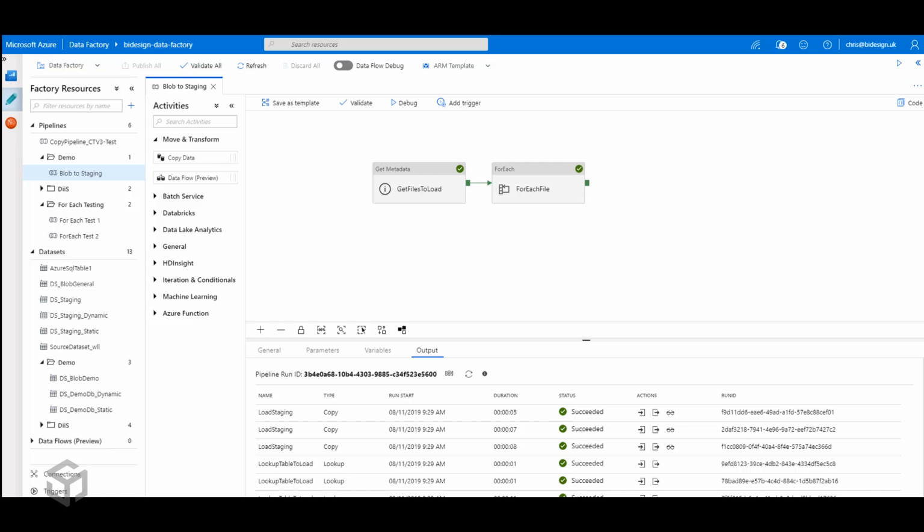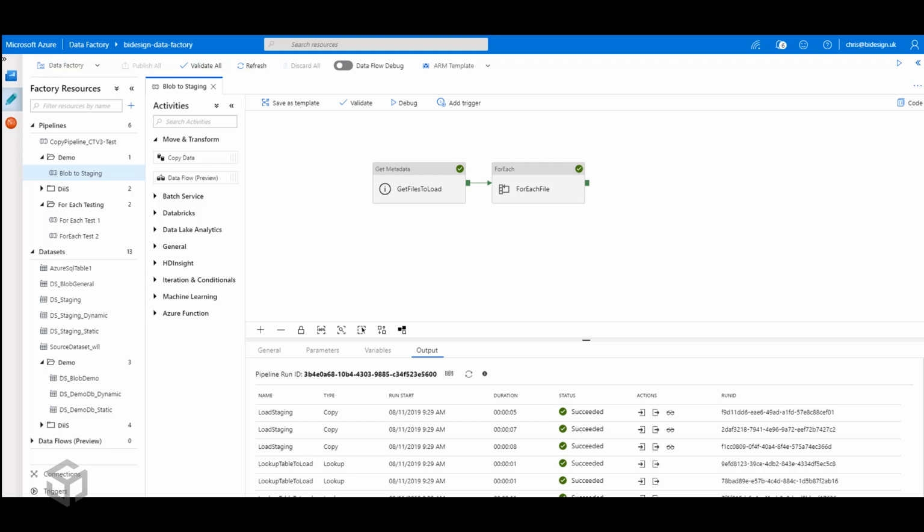The mechanism that I'm talking about here works really well in Azure Data Factory because in ADF you don't have to worry about doing column mappings. So if you think about working in SSIS, where you have a source and a destination, and when you want to load that destination you have to do your mappings to say this column matches this column. In ADF you don't have to do that.